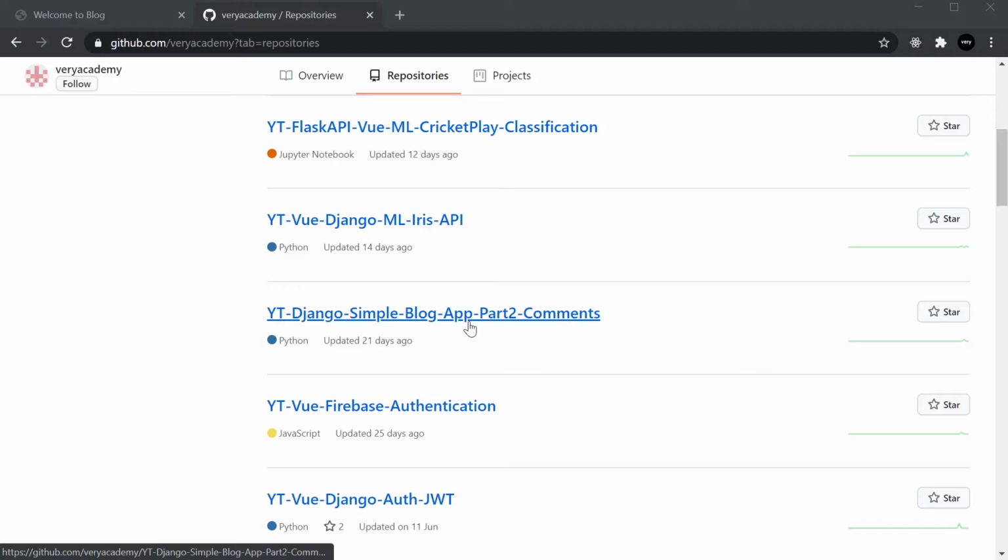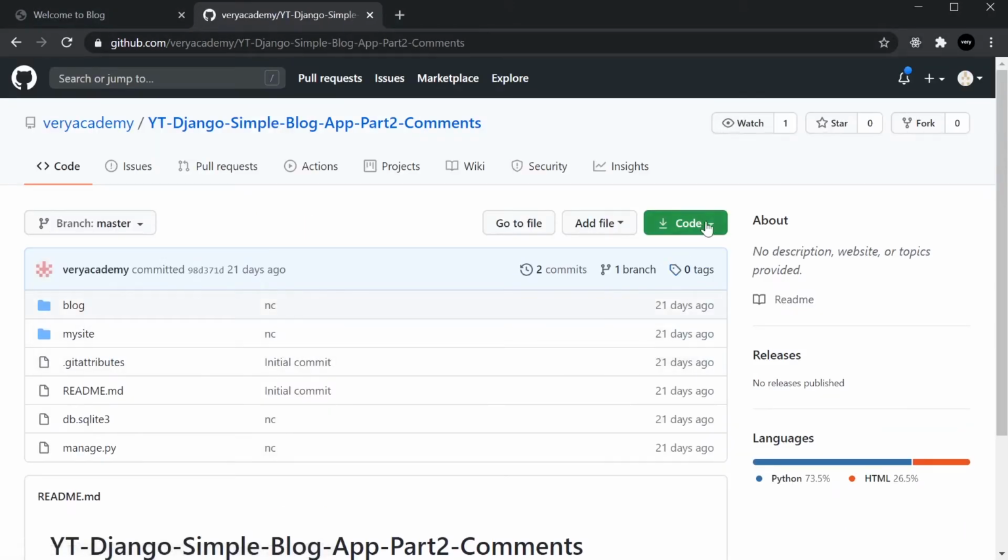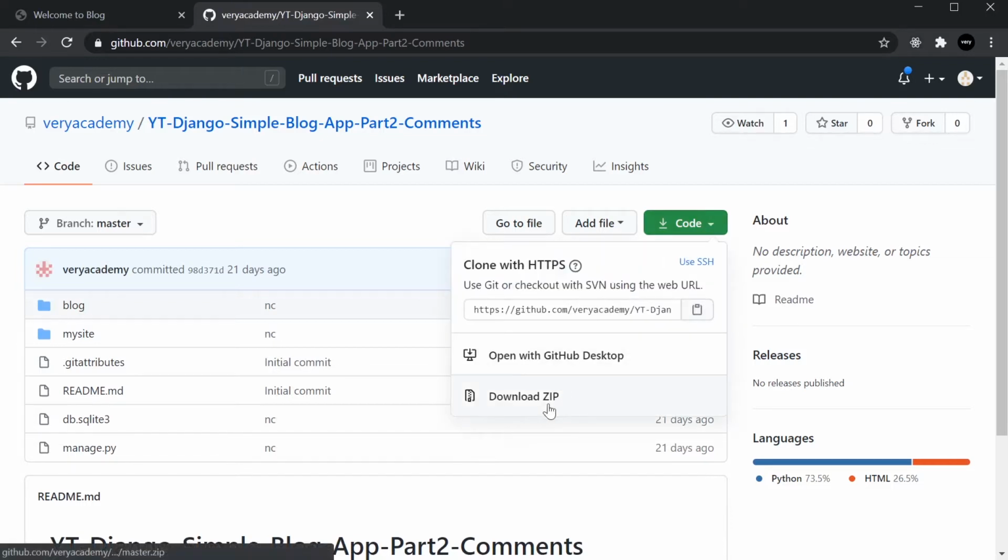So you can go ahead and do that, or else, if you stand by, I'll just take you through that. I have linked this in the description. Once you go to the repository, we can download this. Of course, if you're familiar using Git, you can just pull this down. I'm just going to download the zip for this.